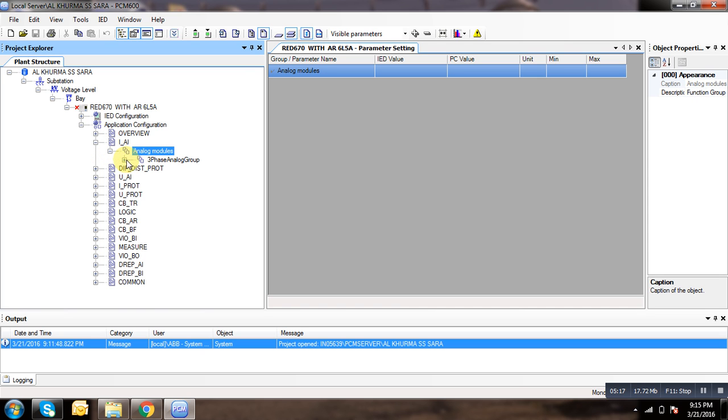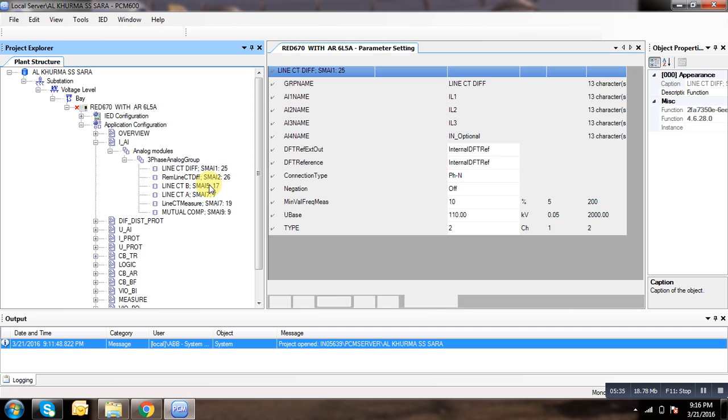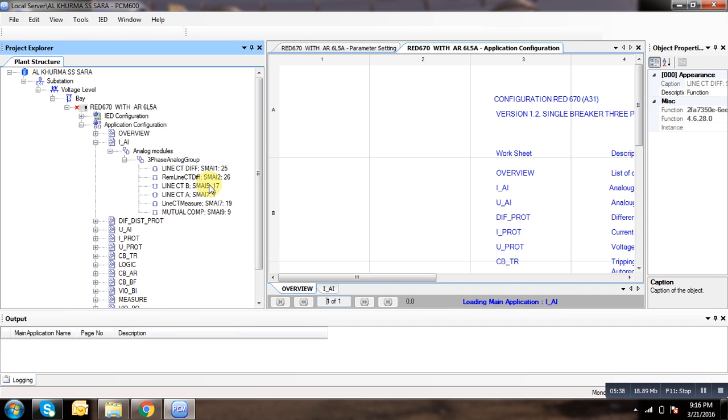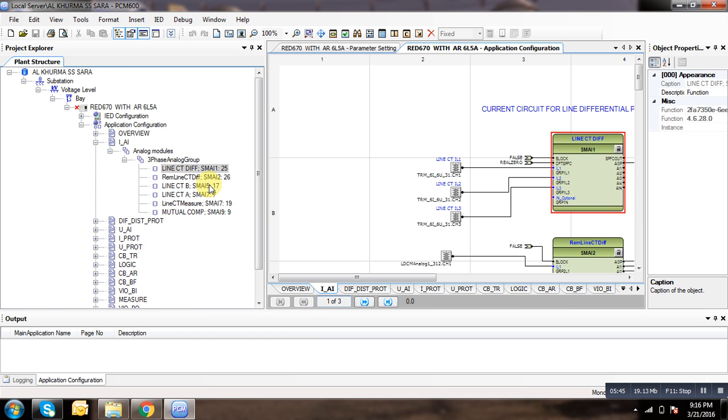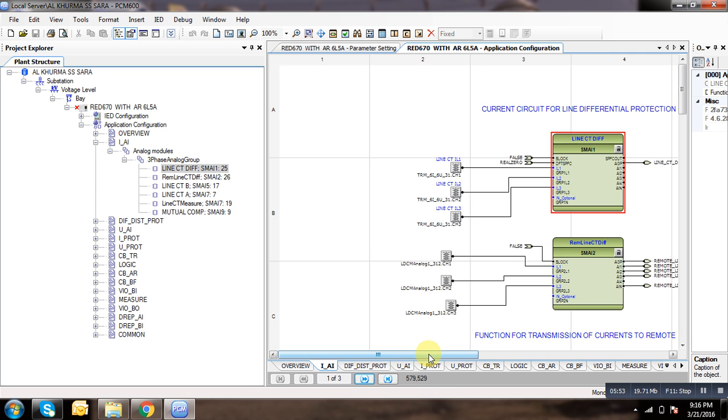If you right-click here, two things will be there: one for parameter setting and one for configuration. This is for settings, and this is the application configuration for the analog module configuration.